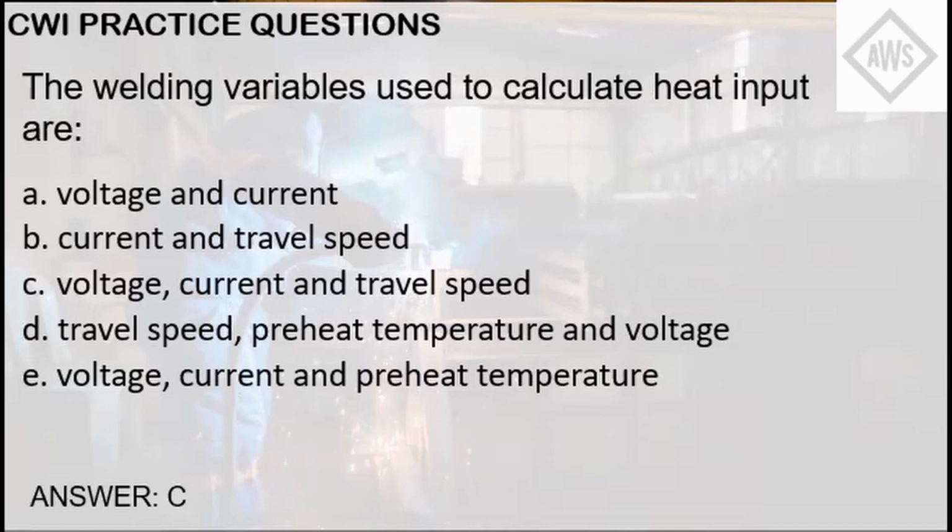If we remember, heat input is a function of energy per unit time, which the formula of power is voltage times current. The travel speed is measured by the length of the weld deposited in an amount of time. The faster the travel speed, the lesser heat input is produced, while a slower travel speed, meaning the electrode is almost staying at one point in the base metal, then the heat input will be higher. Preheat temperature does not have anything to do with heat input but will have something to do with the grain structure of the material, which then affects the material's hardness and weldability.